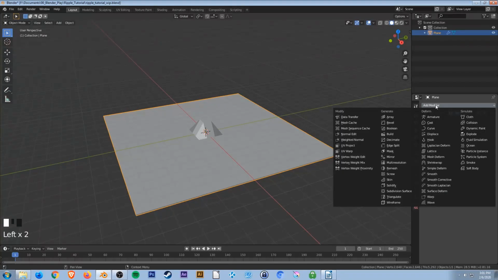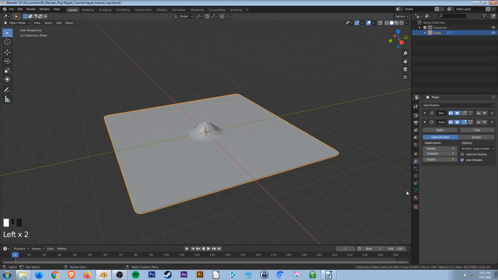I'm going to click on Add Modifier and click on Subdivision Surface. So if you're not familiar, subdivision surfaces kind of smooth everything out. For the render, we're going to want it to 3. In the viewport, you could even leave it at 1. It just won't look as good. But you could go up as high as 3.